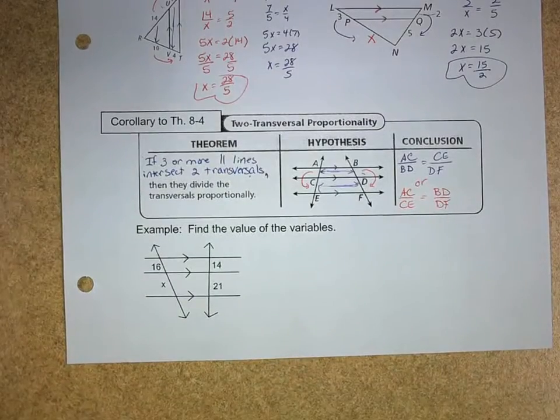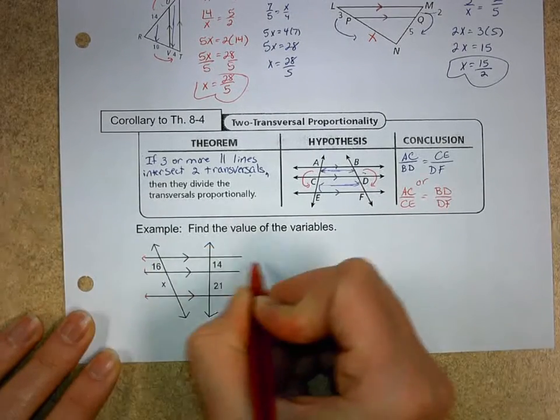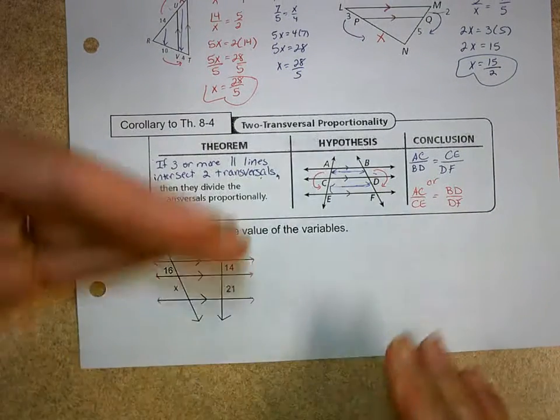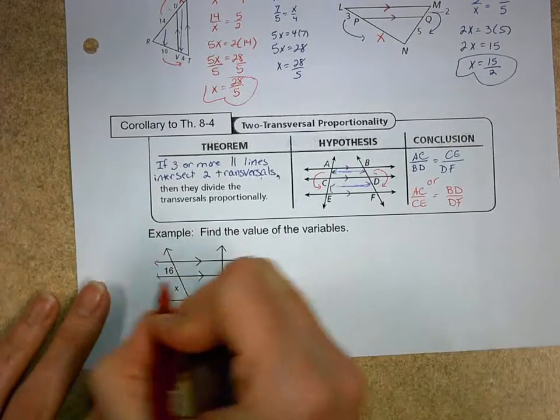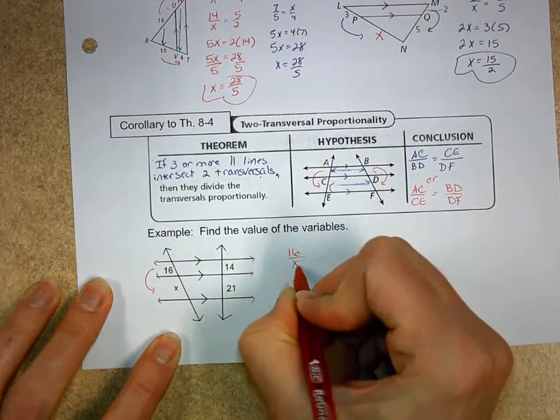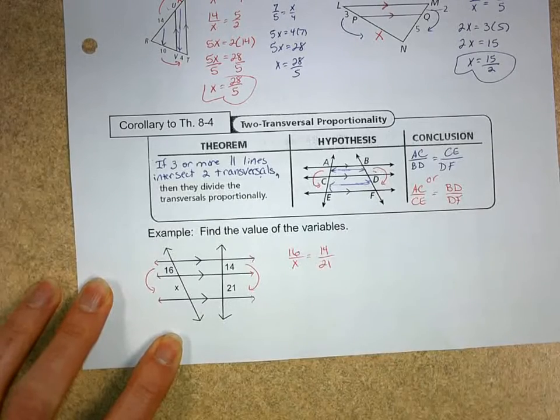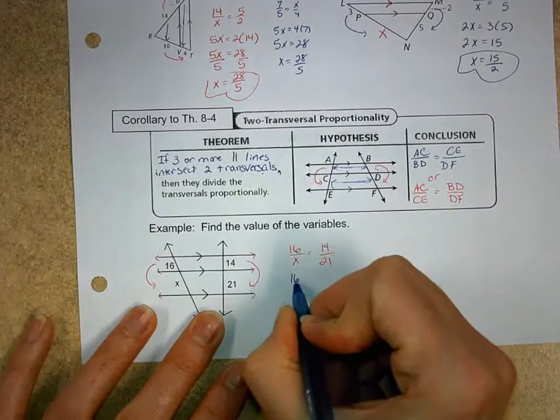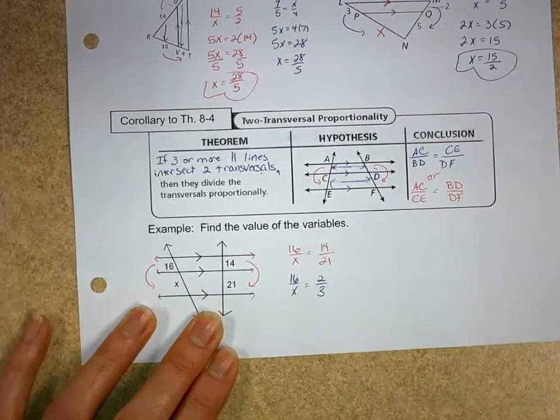So here we have our 3 parallel lines or segments, because I didn't put arrows on, so I'll put arrows to make me feel better. Okay. Now, if I'm doing this, I treat it like the triangle. Those are parallel. I know these are being divided proportionally. The easiest way for me to do it is like the bottom one that we did over here. 16 is to x as 14 is to 21. Now, the cool thing is, please go ahead and reduce. It sure makes your life a lot easier. I'm going to change to a blue pen here. 7 can come out of both, so we get 2 is to 3.